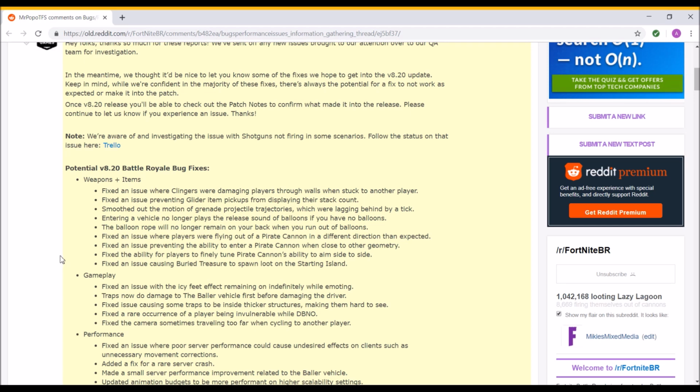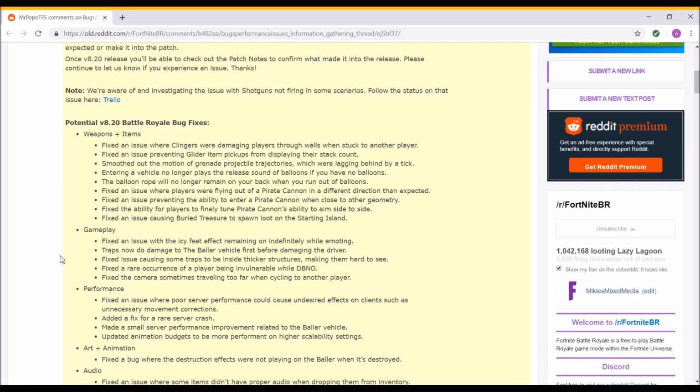Team Rumble is a great place to bring those. If they want to fix an issue causing the buried treasure to spawn loot on the starting island, yeah, that's not a good place for the buried treasure to end up, because you're not going to be able to get there during a game. So there's a big one coming up.